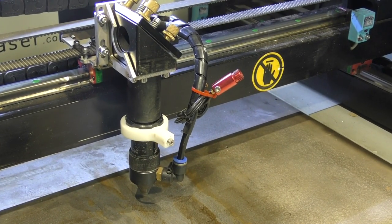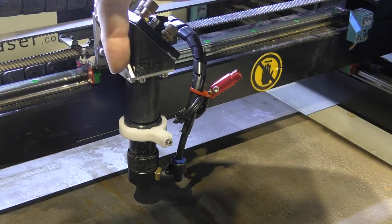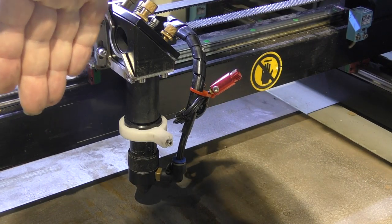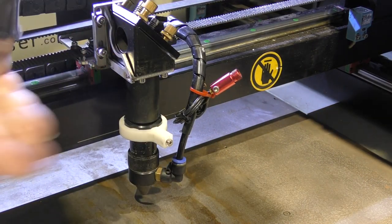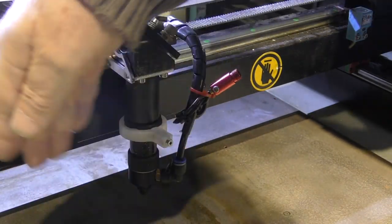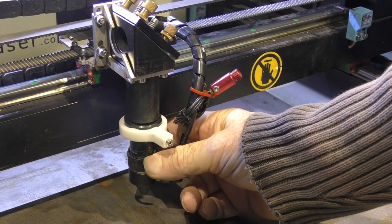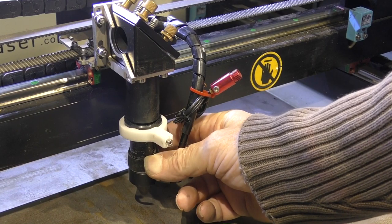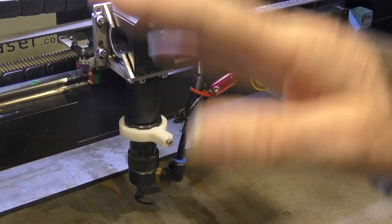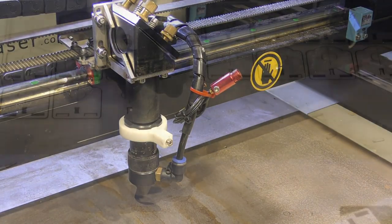Well, there are two problems when you start moving this machine faster. The first thing is, I want this overhang here to be as small as possible. The further it is, the more whip I'm going to get on it. And as I move backwards and forwards on here at faster speeds, it's going to cause this to go into pendulum mode like this, okay? And that's not what I want. I want this whole assembly to be as stiff as possible. So I'm going to try and reduce this overhang as much as possible.